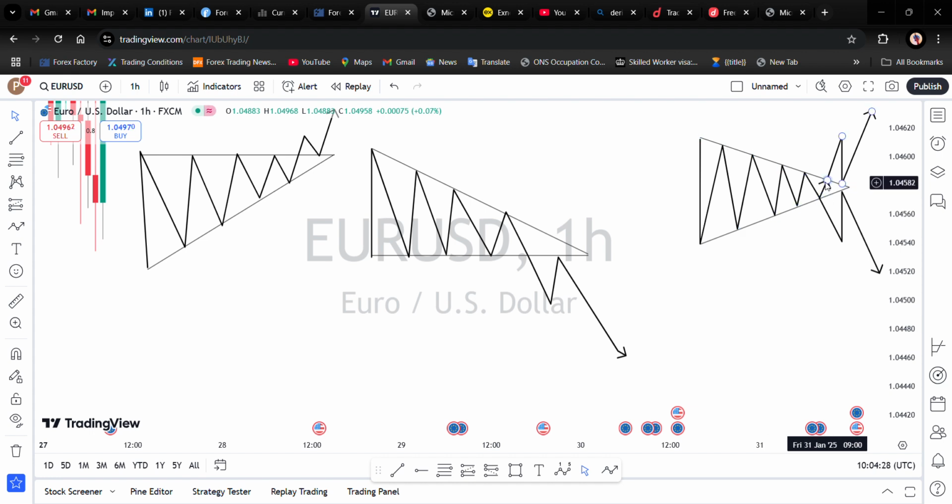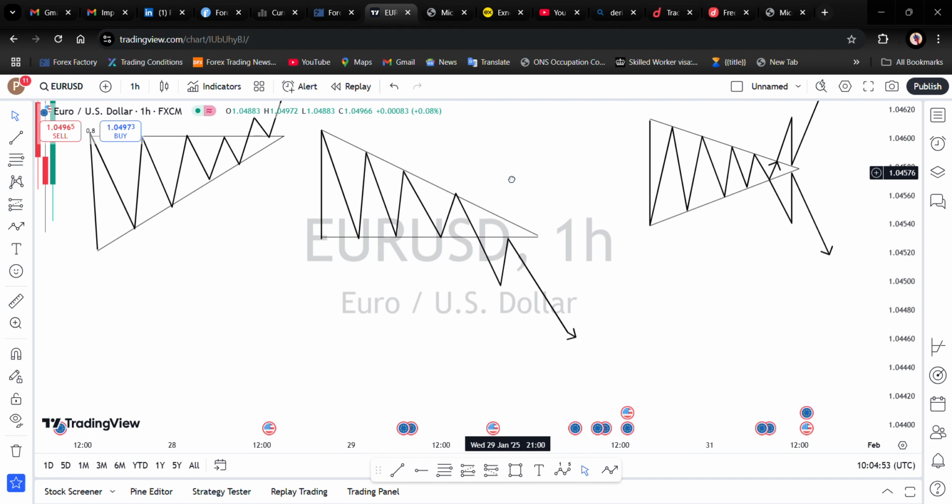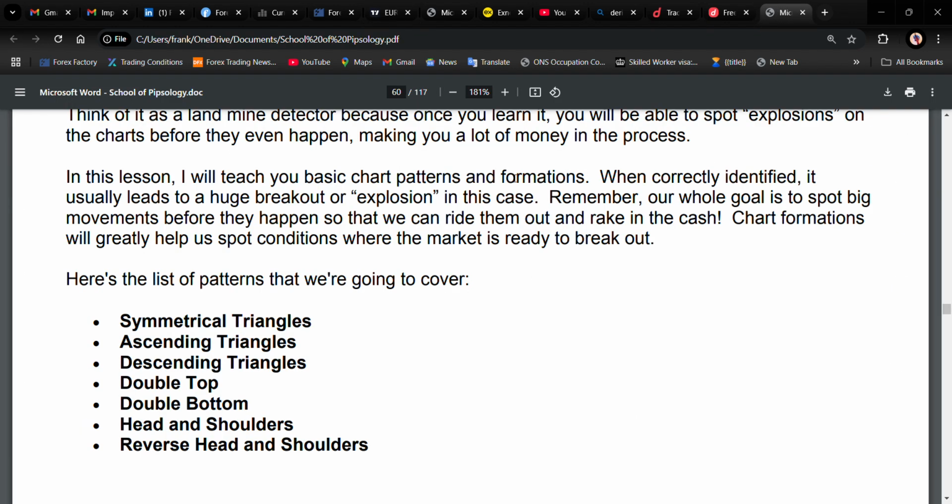So when it consolidates to a point that it could no longer follow the symmetrical zone anymore, then a breakout will occur at either of these zones. Which implies that at this point, it is most likely dangerous to be buying and selling without a stop loss. Because once you buy and price breaks out, it might not return back to your entry zone. Probably another time you might be lucky to have price favor you, which I don't know. So that aside.